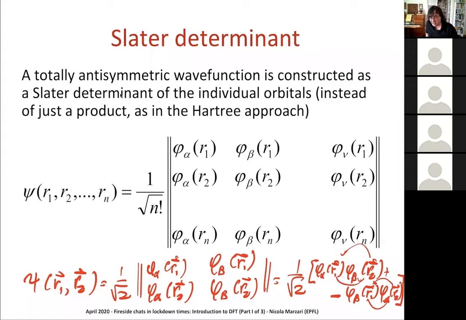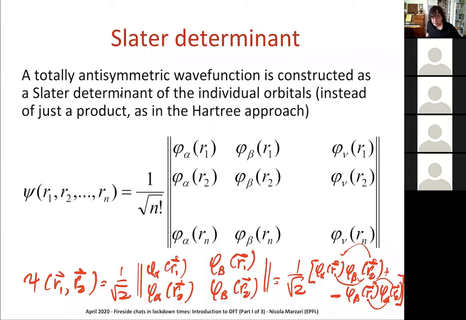And by the way, this is still how we think. If you think of an atom in the periodic table, you're not thinking of the many-body wave function, you're thinking of the single orbitals, the 1s, the 2s, the 2p, and so on and so forth. So you assume that your many body wave function for the 26 electrons of iron can actually be thought of as a Slater determinant of the 26 orbitals, or 13 spin orbitals of your problem.